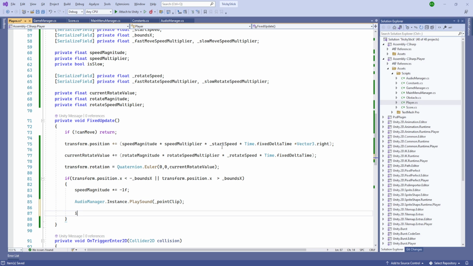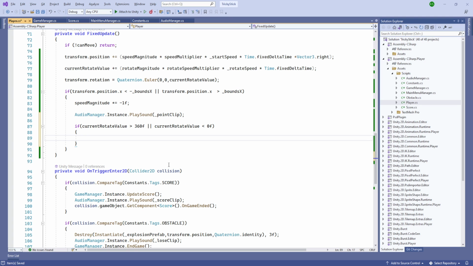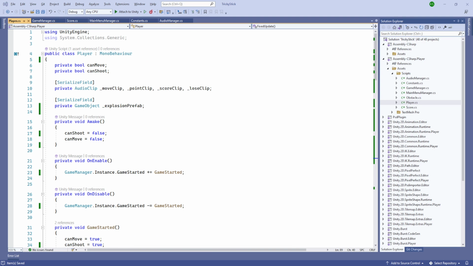And finally, if our current rotate value is greater than 360f, or our current rotate value is less than 0f, then we are going to switch the rotation, which is the rotate magnitude, multiply-equals negative 1f. And that should be it.